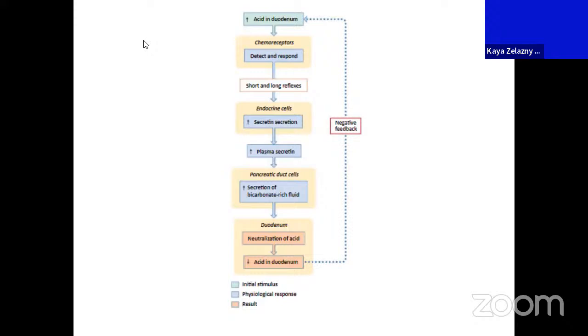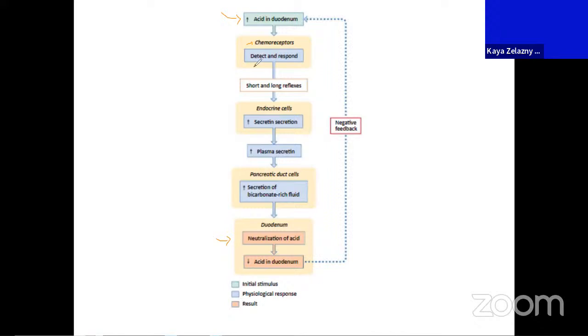So we got pathways for this. So here we have our map, thinking about how we are neutralizing this acid. Okay. So we're seeing that we have acid coming into the duodenum, coming from that chyme, because we had the stomach making acid, right? We've got that stomach acid passing out of the stomach into the duodenum. In the duodenum, we've got some chemoreceptors, right? So receptors that are sensing chemical composition. In this case, what we're sensing is the presence of that acidity, the presence of those protons, right? Those hydrogen ions.